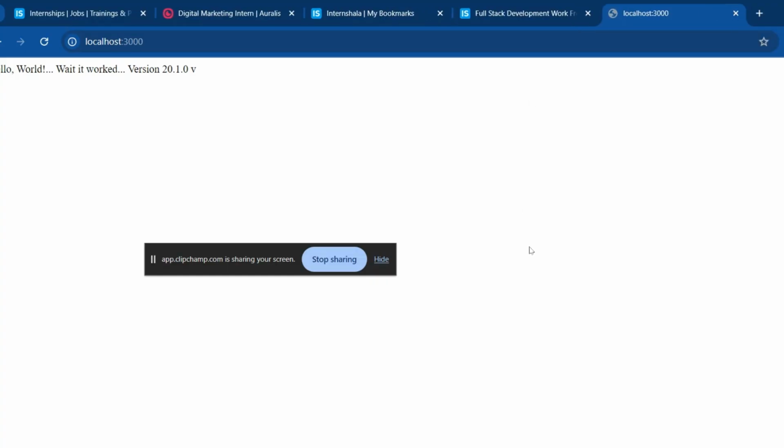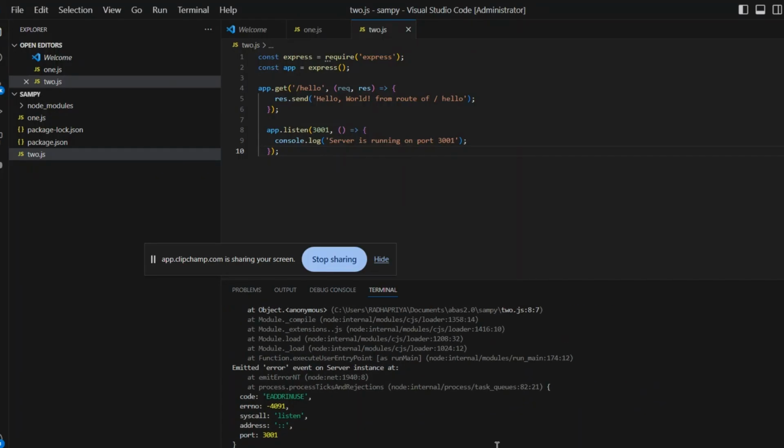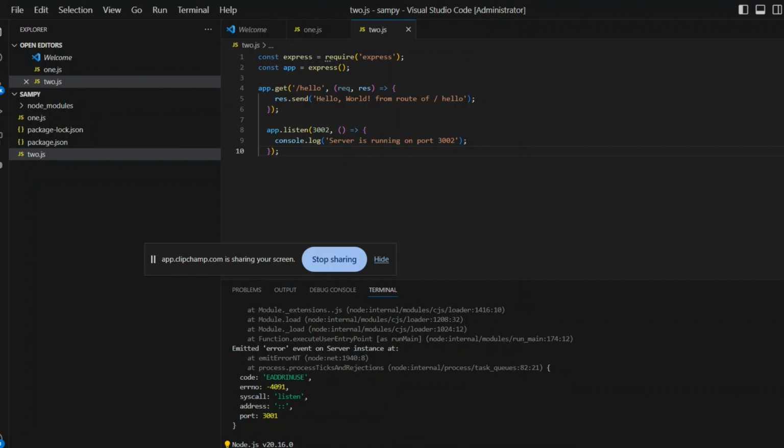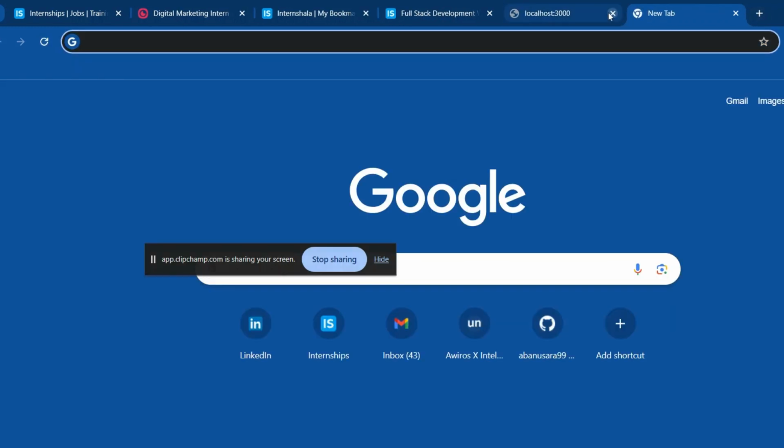So I will remove the previous one that I practiced with, and I will go through it again. It means I need to change my port number. Okay, I will try again. Now 3002 is available.